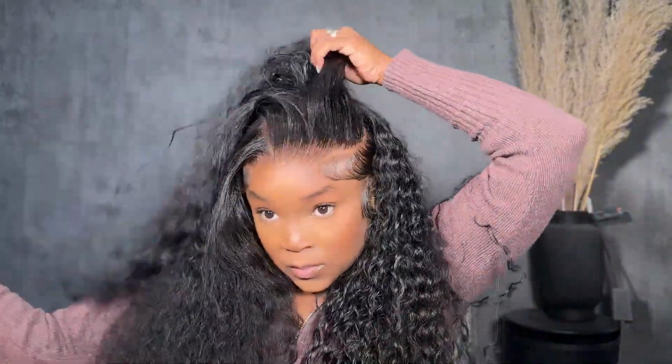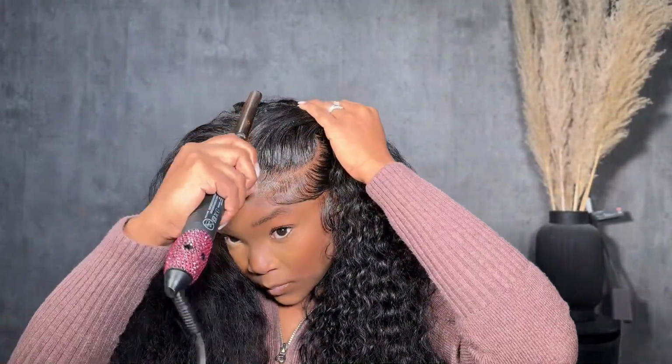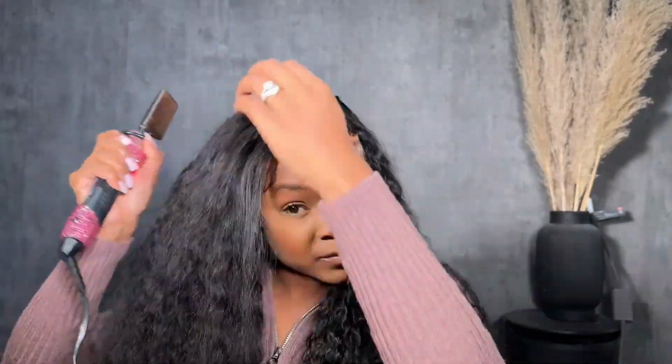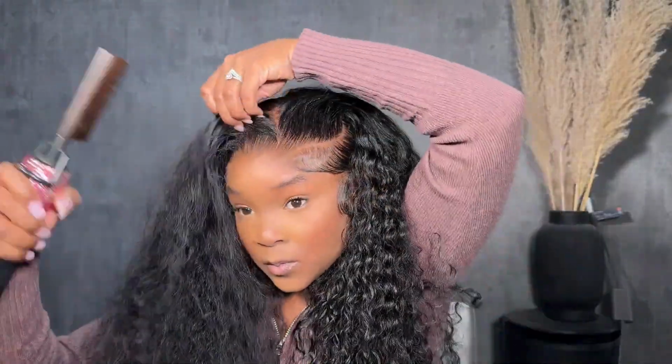And here is where we do a change of style, okay? So if you're like, okay, well, I'm not really a half up, half down girly, I don't like my forehead, blah, blah, blah, which y'all always be saying. Listen, the hate relationship that us girls have with our forehead, we have got to learn how to embrace it, okay? Because we all know that pretty girls have big foreheads. So just let it show. But I'm going to cover it up just because.